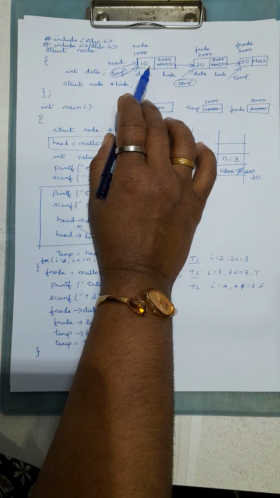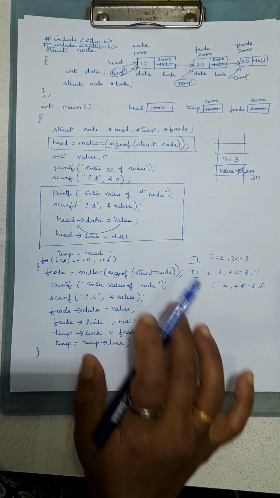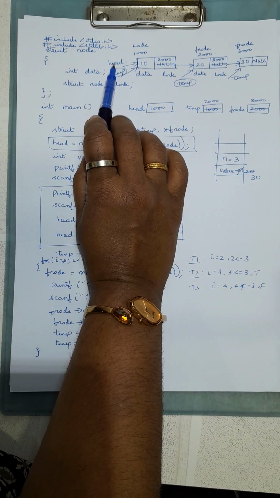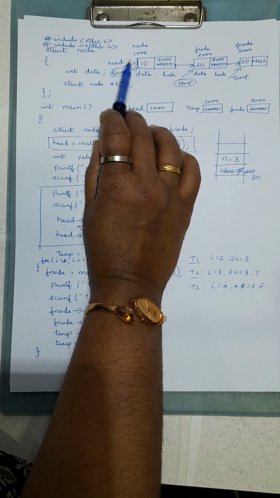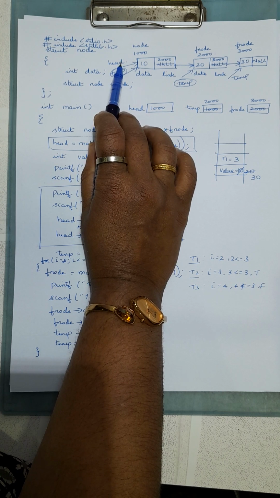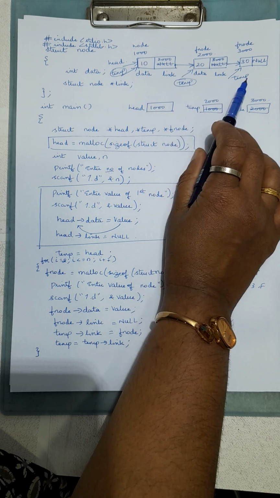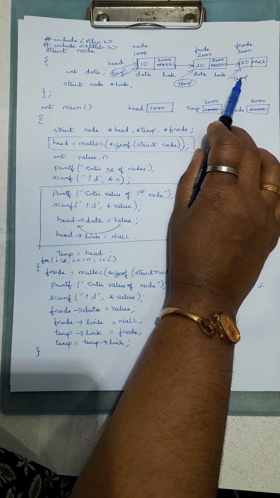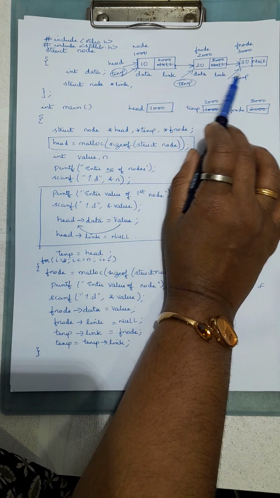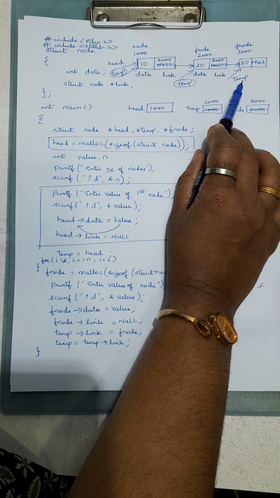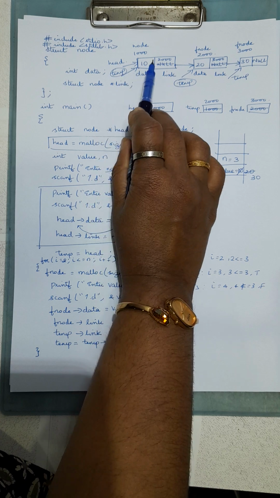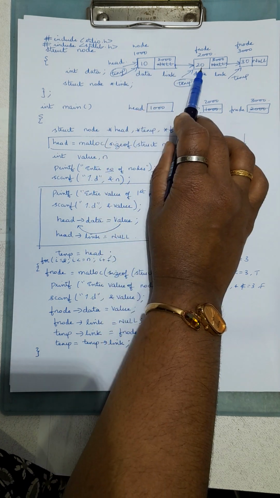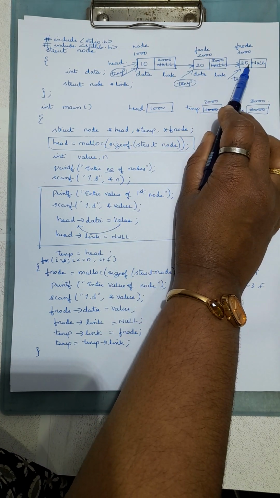The output should be 10, 20 and 30. So what should I do? I should not make use of the head pointer, because head will only point to the first node. To have a reference of the first node, I need not navigate my head pointer, right? The other pointer is temp. Now where is temp pointing? It is pointing to the last node. In order to print the value, I have to move the temp pointer to the first node, correct? Only then I can access temp pointing to data as 10, then 20 and then 30.